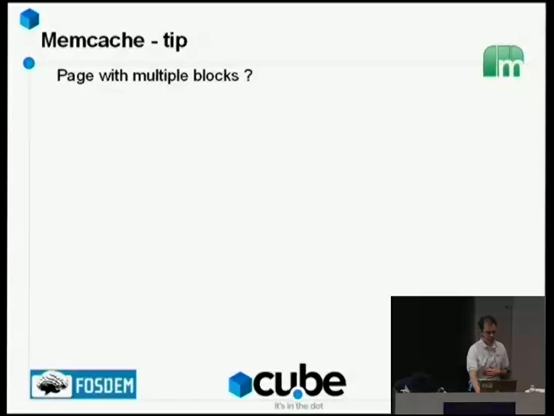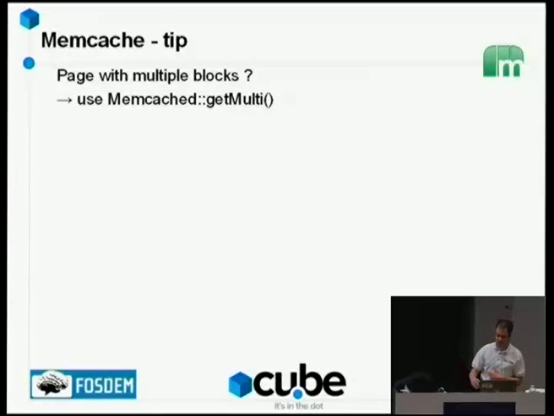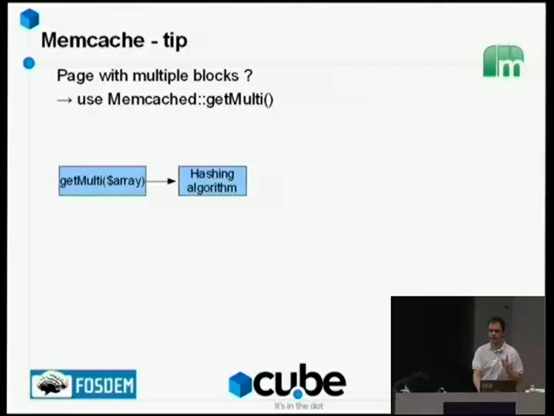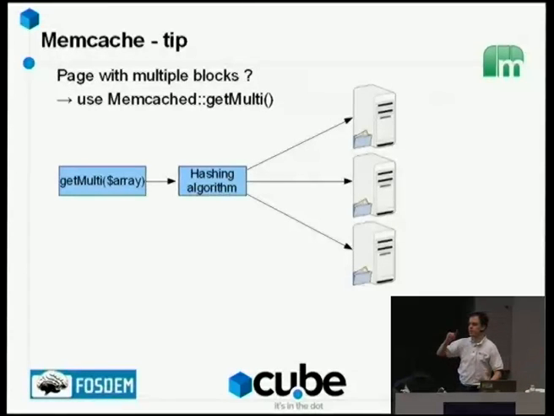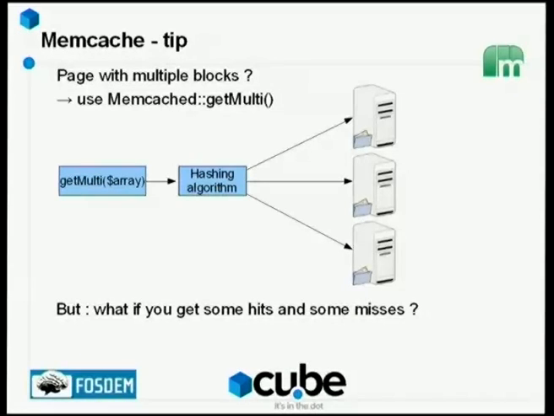Okay, another quick tip. Let's imagine you have a website and you have multiple blocks on there that you have stored in a cache. If you know in advance which blocks you have, then you can use something called getMulti. Actually, the command in Memcache directly is gets. And basically what happens is you supply it with a list of keys that you want retrieved, all those blocks, and the hashing algorithm will automatically spread that over the servers and say, oh, that key is stored here and that key is stored there, and it will get all that data simultaneously in one request. Beware, you might get some hits and some misses, so you have to handle that somehow.